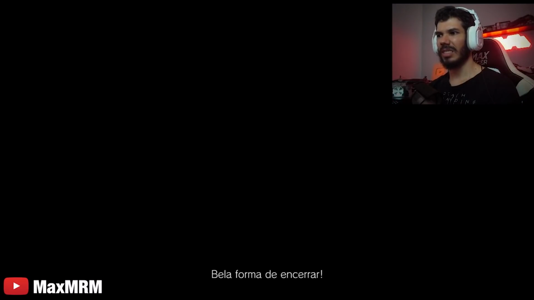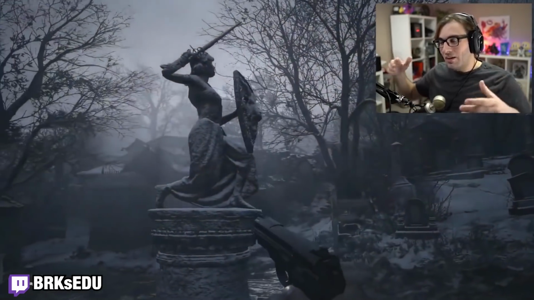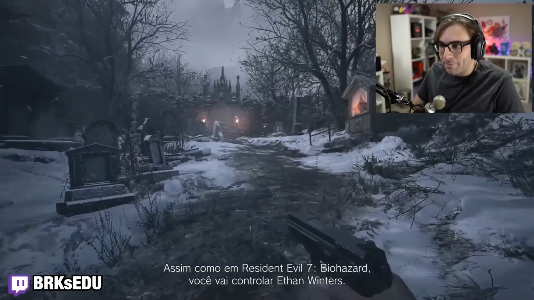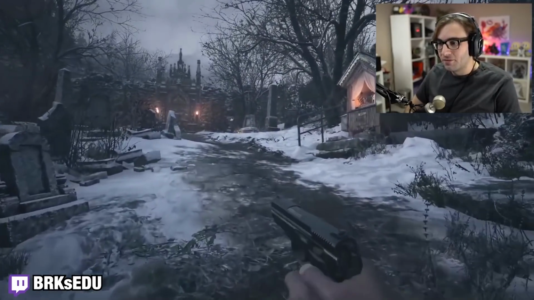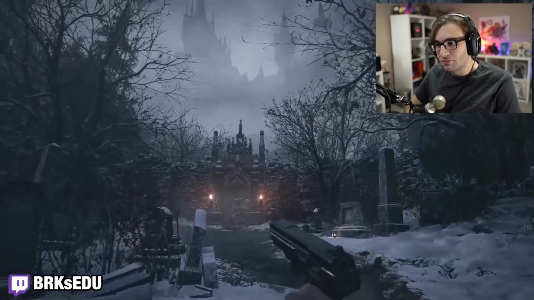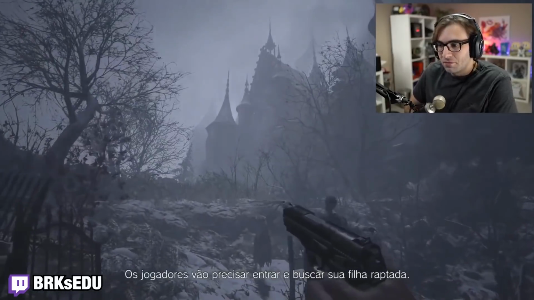Well, that's one way to end the video. Eu não acho que vai ser um formato de gameplay que vai ser limitado pela geração anterior, sabe? Resident Evil 7 Biohazard. You'll be taking control of Ethan Winters. You'll make your way from the village to the castle. Players will need to get in and search for their kidnapped daughter.